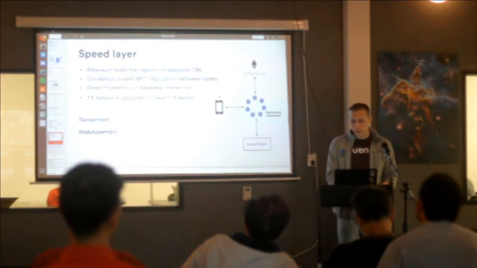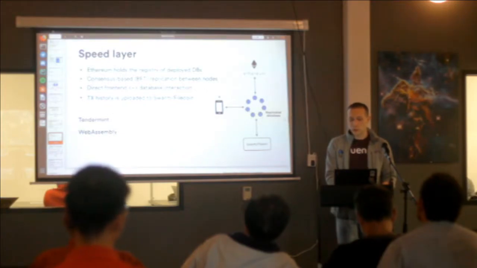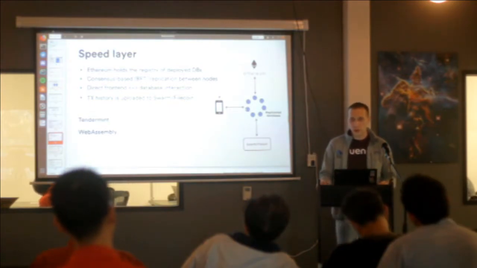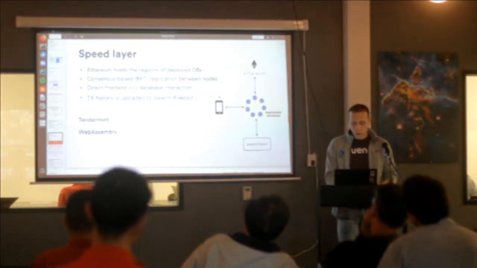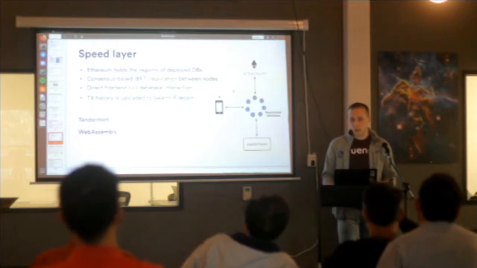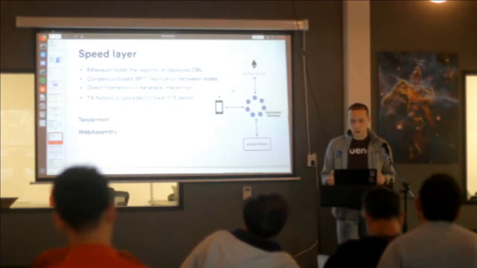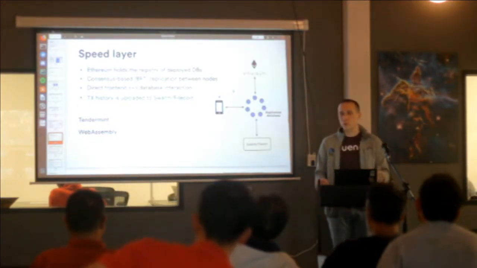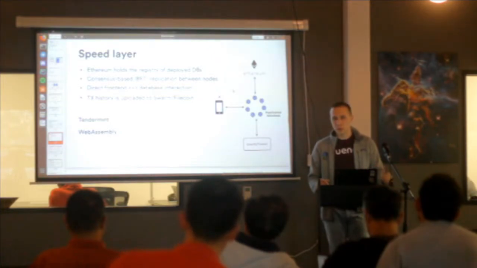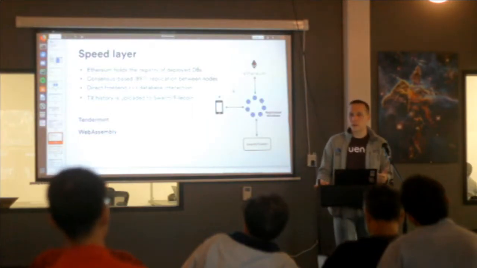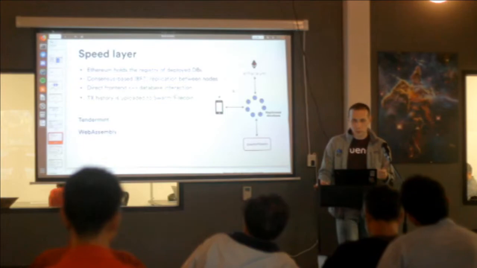But what's more important here is that the client interacts only with this real-time layer. The client does not really talk much to Ethereum, doesn't talk to the batch validation layer, doesn't talk to Swarm. It talks only to the real-time layer. The real-time layer takes the history of transactions, and every request that the client sends to the real-time layer is wrapped into a transaction and is then uploaded to Swarm. Say, for example, if I'm trying to make an insert query, then it's a transaction. But if I'm trying to make a select, that's a transaction as well. The results of this transaction will be verified later.